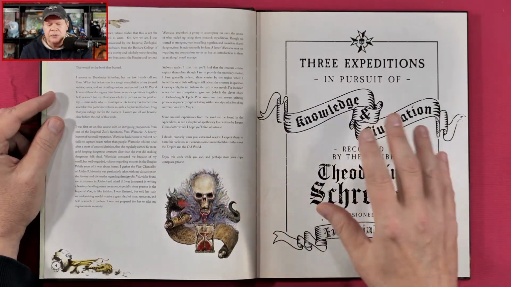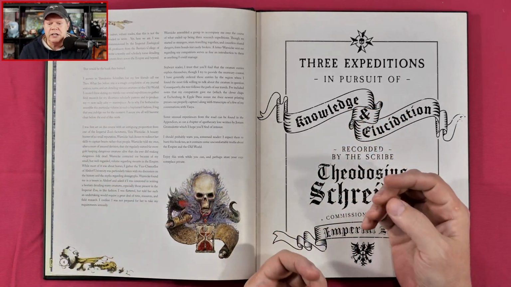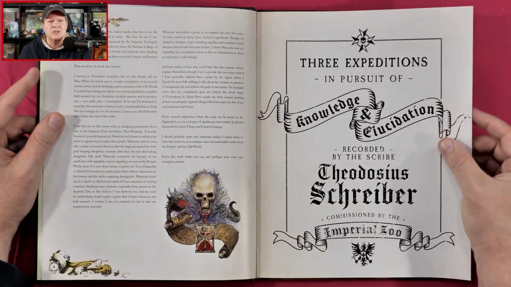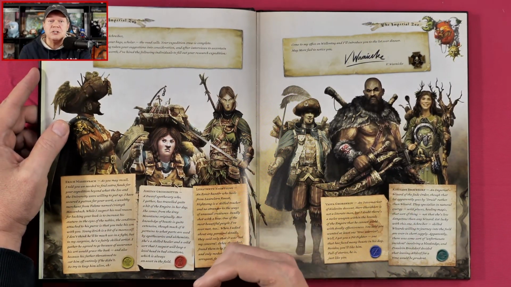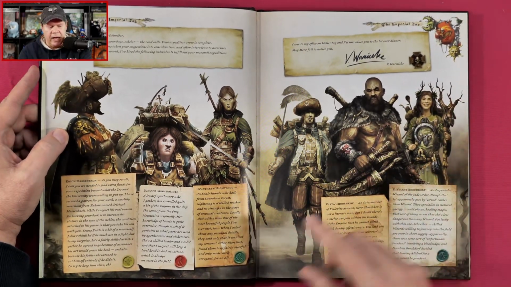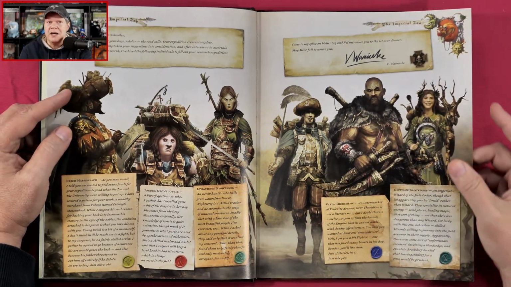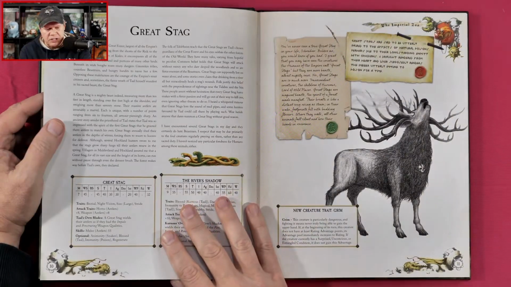So we have fiction with this as well. The bestiary is actually part of an ongoing story about these 6 characters who embark on 3 different expeditions to learn more about the creatures who happen to inhabit the Old World. And you'll see here, we've got these little seals, which will indicate who is making comments in these various different entries, which you'll see in just a moment.